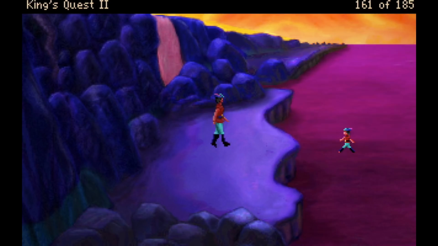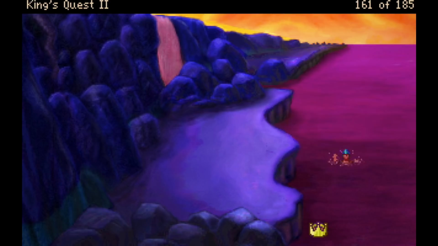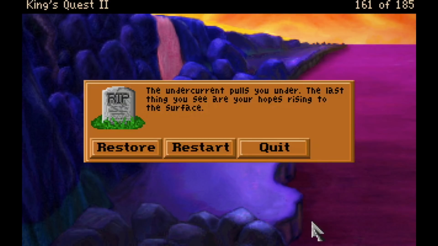Okay, can we go swimming? Ooh! You attempt to remain afloat in the unusual water. However, due to its salt content and strong undercurrent, you sink, and sink, and sink. Wait. You sink due to the strong salt content. The undercurrent pulls you under. The last thing you see are your hopes rising to the surface.